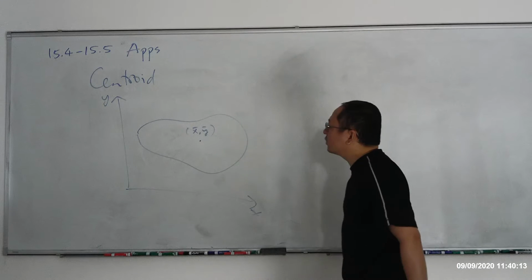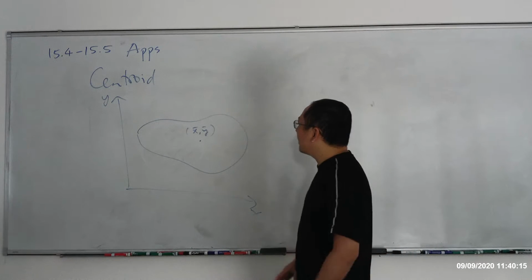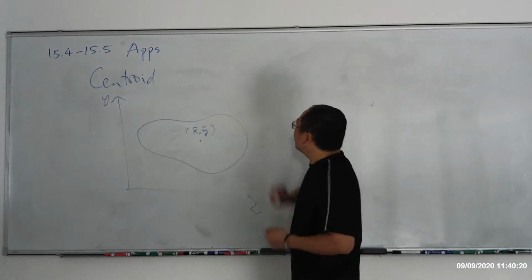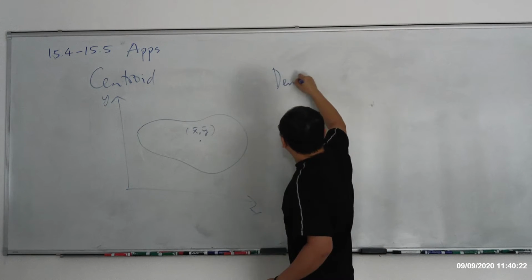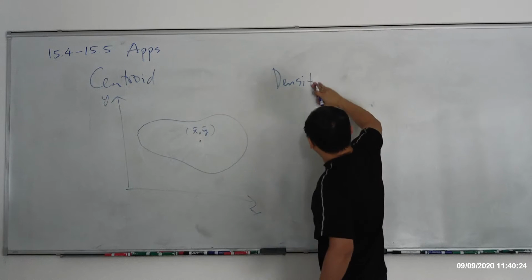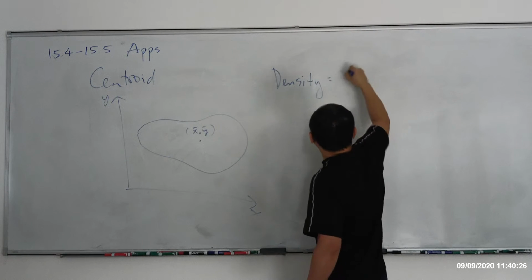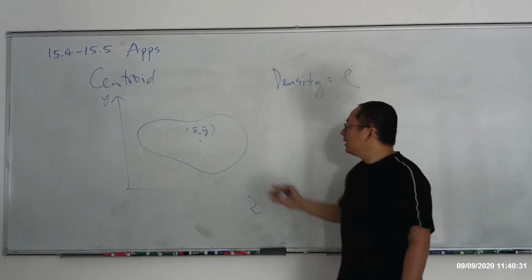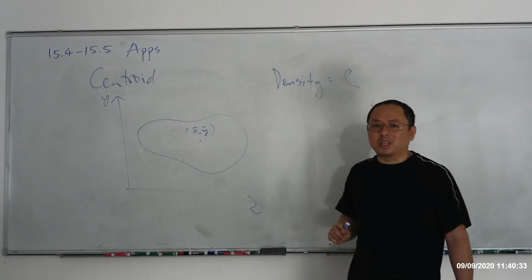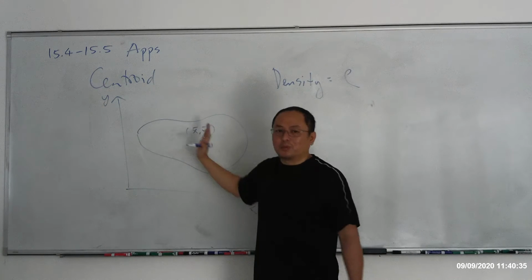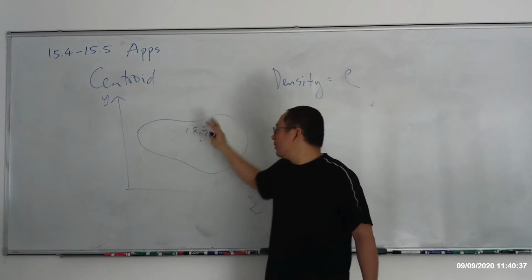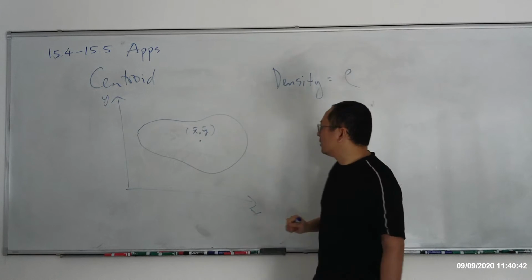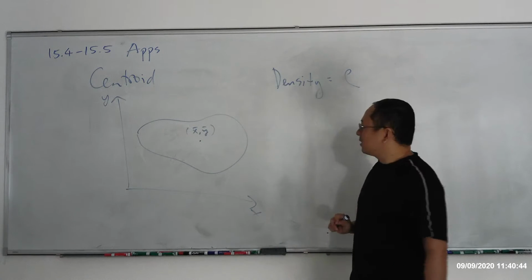This is another thing that we learned in Calc 2 already. The difference is that in Calc 2, they give you a very nice case where the density, denoted by rho, is constant. However, in Calc 3, we're going to make the problem a little more complicated. In this case, density may not be constant, which means some part of the plate is going to be heavier than the other part. More particles may concentrate on one part compared to the others. So density may not be a constant.